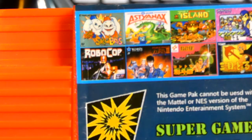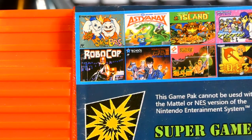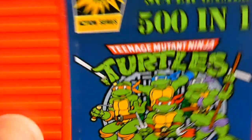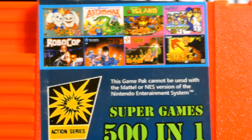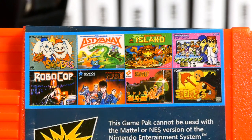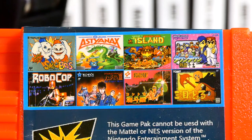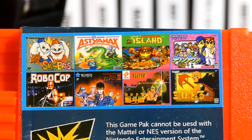All right, let's go back here for a second. What other kind of weird stuff do they have on here? All right, so they have Snow Brothers. They have Adventure Island, and they have RoboCop. They have a few others. Let's keep this cartridge right here, so it doesn't go anywhere. It's easier to see. Okay, let's see what they have up here on top. All right, so it looks like they have River City Ransom.